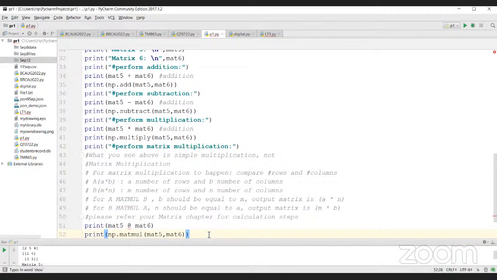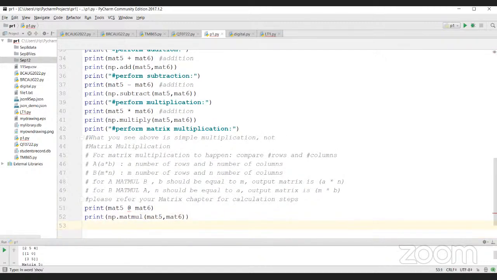Now let's look at division. I'm going to say print perform division.